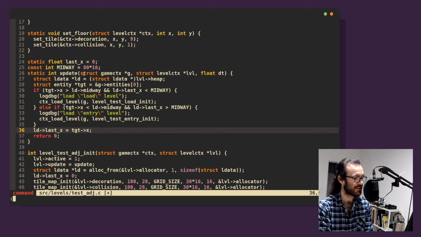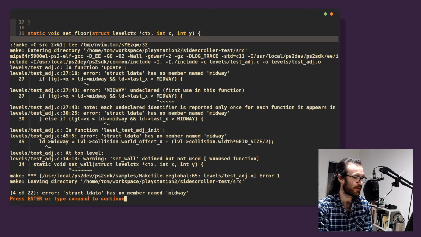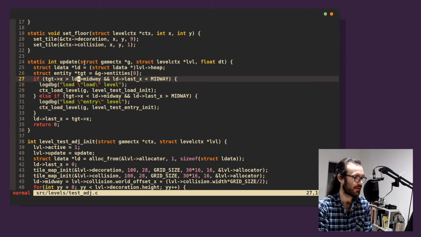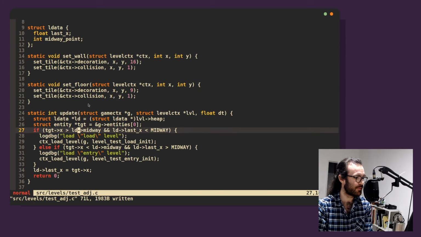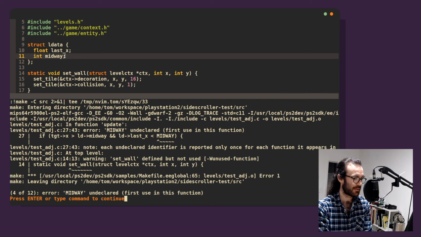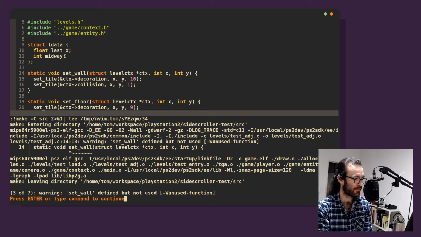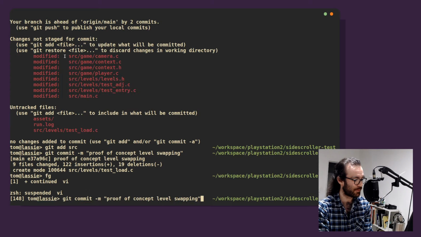Oops, ld last x equals this thing. Cool. We get rid of these constants. They're gone. They're in the bin. ld has no midway point. I'm just going to call it midway because I called it midway everywhere else. Midway undeclared. Set wall. Okay, cool.